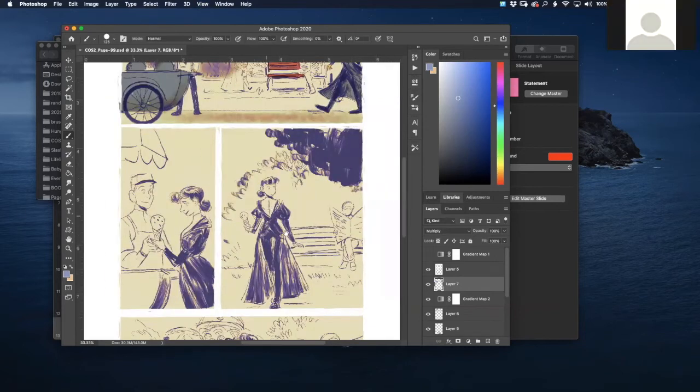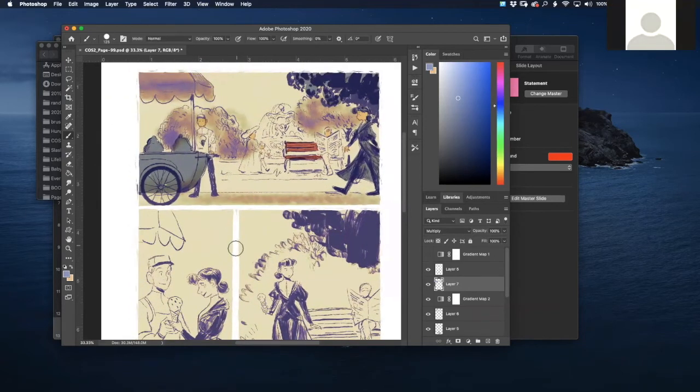How did you stumble on this method? I don't know, I've been using gradient maps to build paintings for a long time, and then I just try to shorten that process as much as possible. Because if this was a painting, I could do the gradient map, do my multiply layer on everything, and then do an overlay layer on everything, and slowly push it towards a painting. But then I just shortened that process and did as few steps as possible.